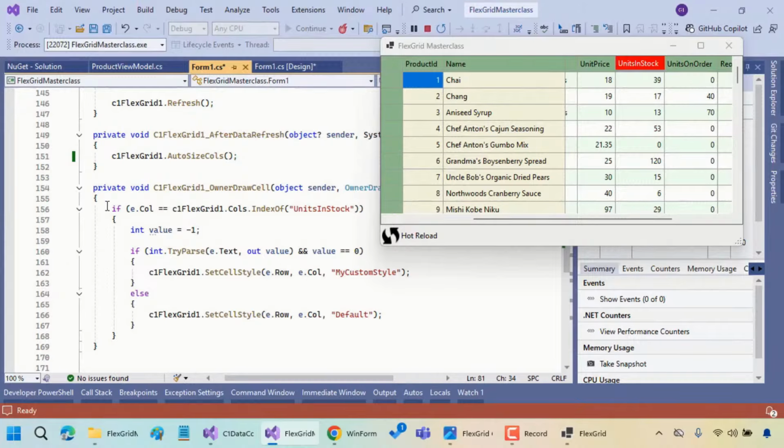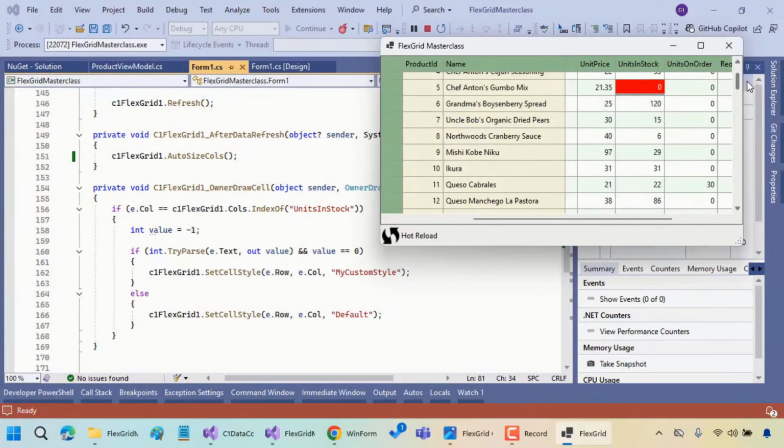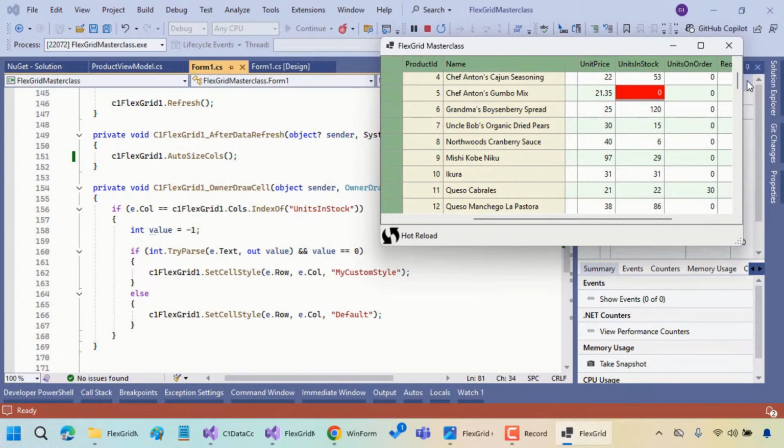But down in this owner_draw_cell event, we pass in this parameter that tells us which cell is being drawn and the cell value. And from here, we can easily write some evaluation to determine if the cell should be formatted with the custom cell style. So here, if the column is units in stock and the value is 0, we apply the style, or else we set the style back to default. Now this is important so that your cells will update after editing, because if the user edits the cell, we want it to not be red anymore and switch back to something else if the value is correct, of course. So here we can see all of these red cells now for my units in stock. Now if I edit one of these to something other than 0, the default cell style should be applied.